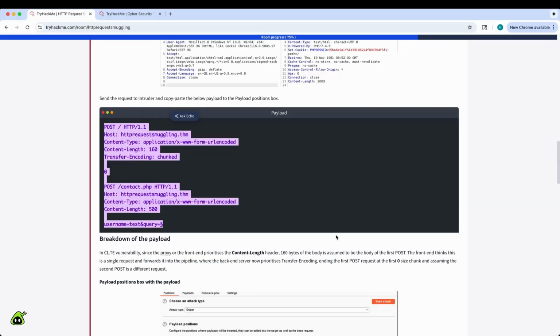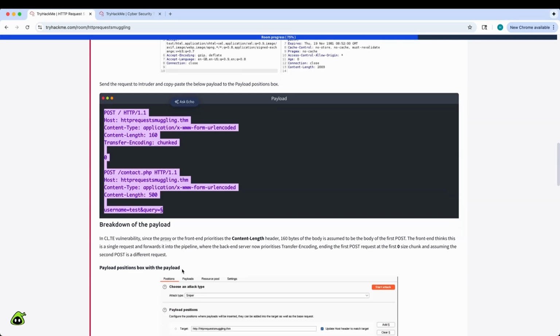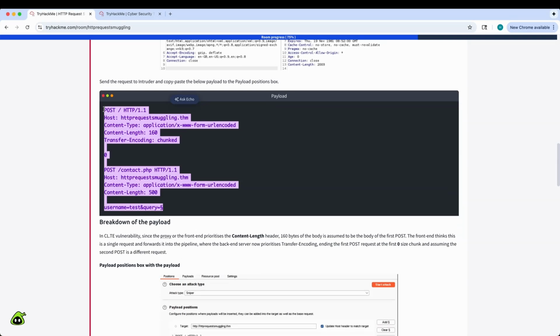The front end thinks that this is a single request and forwards it into the pipeline, where the backend server now prioritizes the transfer encoding, ending the first post request at the first size of 0, which is this one right here, assuming that the second post is a different request. So basically, the front end will consider this as a whole request, whereas the backend will consider this as 2 separate requests.